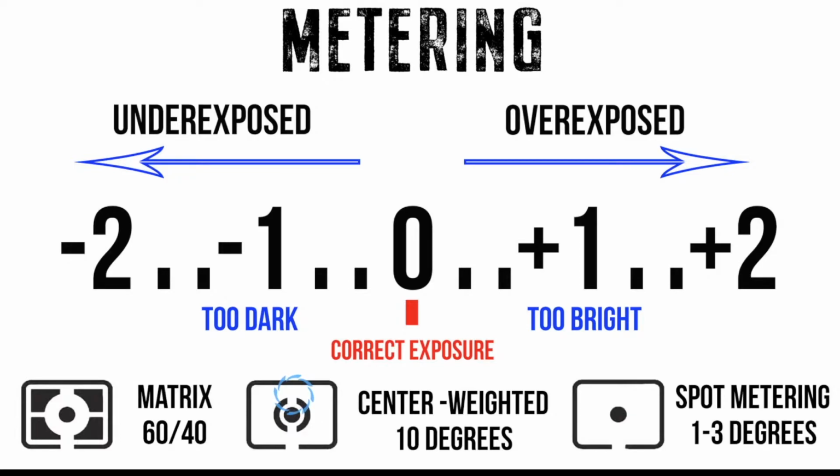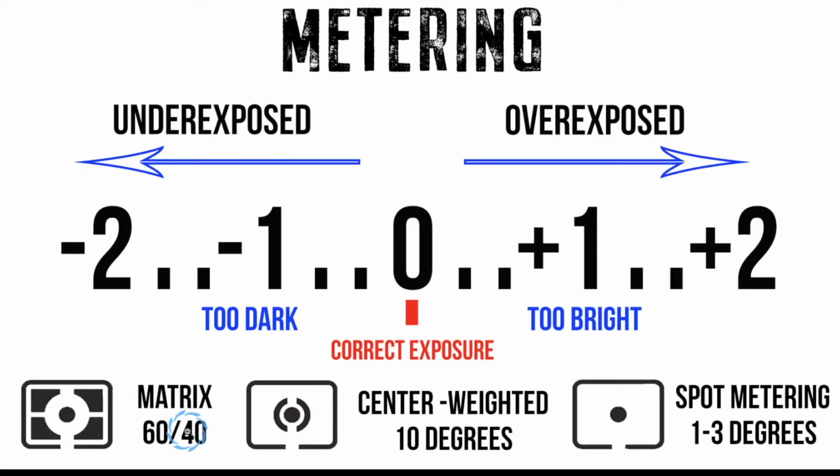And that's going to give you a better idea of the correct exposure, because if you metered all this black, it's accidentally going to overexpose. And then here you have a spot metering mode where it's like a 1 to 3 degree spot, and whatever specific area you put that little dot on, that's where you're going to get your meter. So if you needed to meter a very specific spot in your frame, that's what spot metering would do.